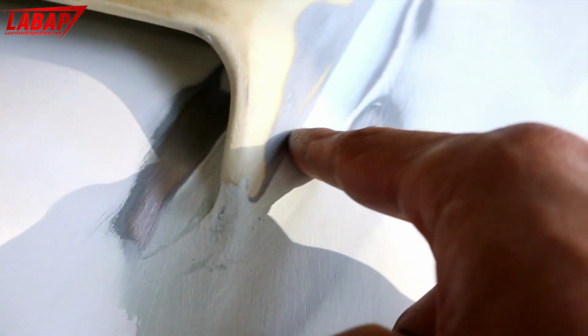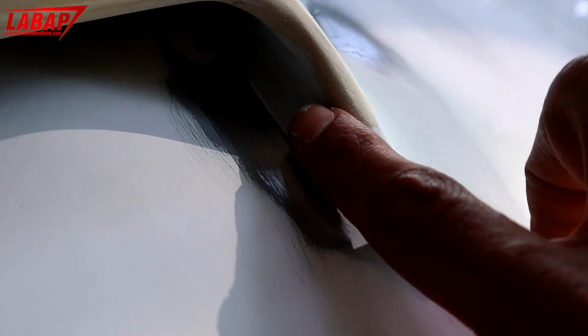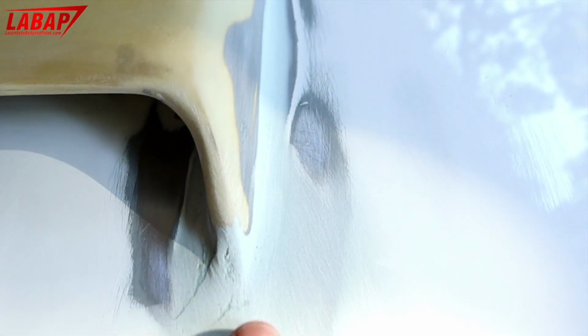Little low area in there. So I still need to put some filler in here. And of course, we're building this front piece up. Okay, if we can see, we need some filler in here. What I want to do is kind of blend this piece coming down custom. I don't want to just have it looped. I want to have the sharp edge come all the way down.